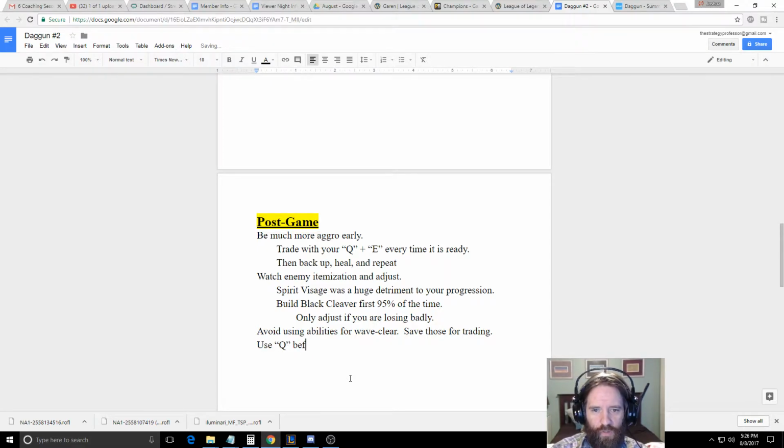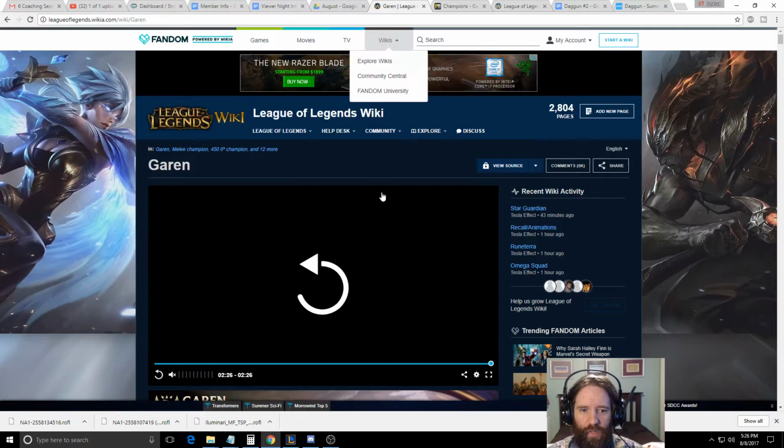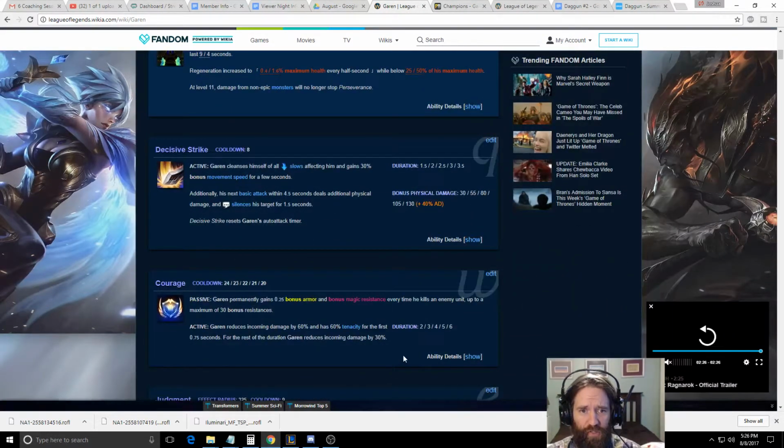Use Q before the E to hold people in place for the spin. So I think the silence is pretty brutal, isn't it? Okay, it silences for 1.5 seconds. I thought it used to silence for a little bit longer than that. 30% bonus movement speed for a few seconds. Okay. But still, 1.5 seconds is quite a long time.